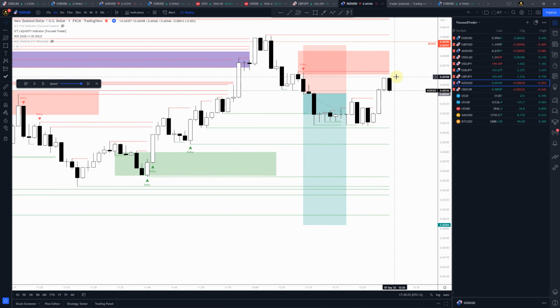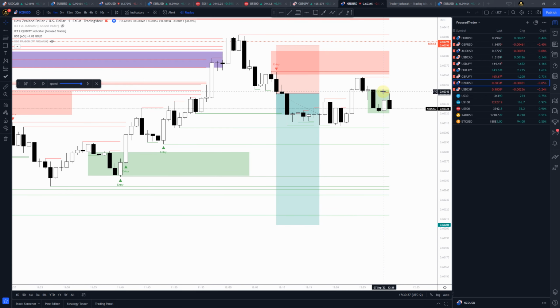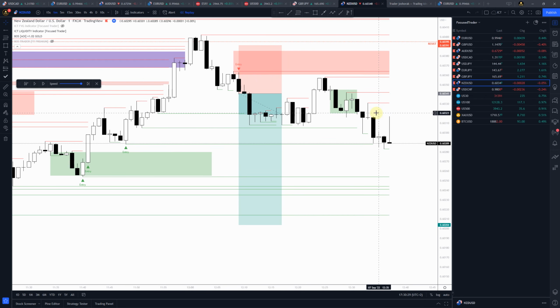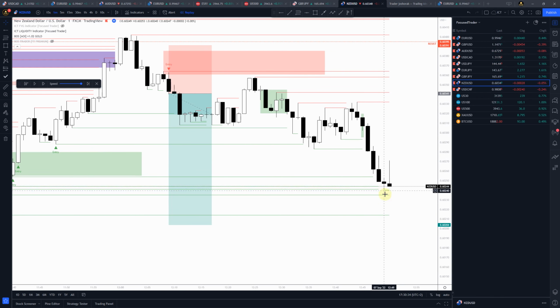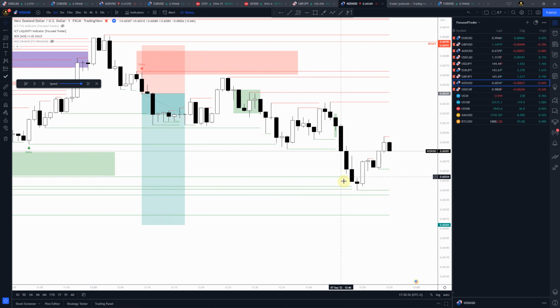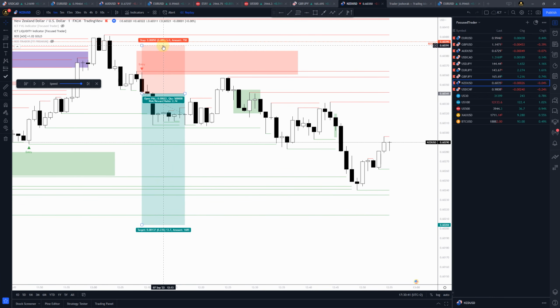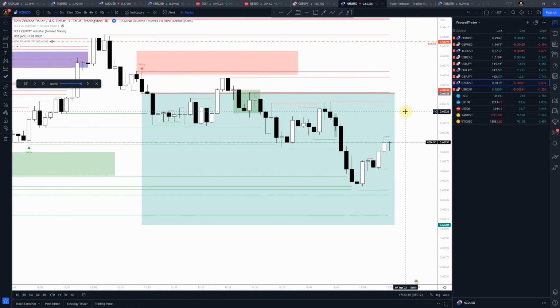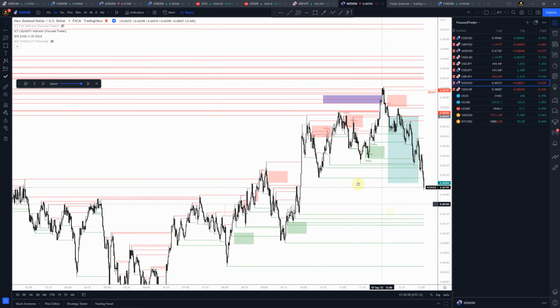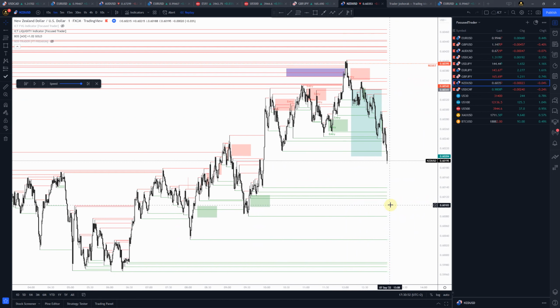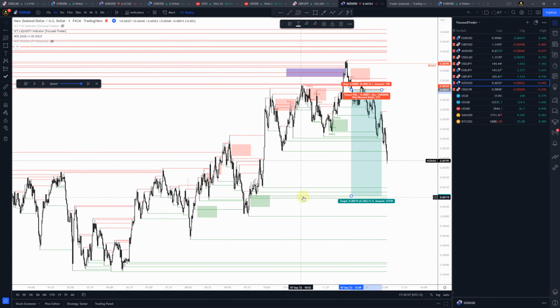Okay, now I'm afraid about the stop loss. Still afraid, and now the liquidity is grabbed. So after this liquidity is grabbed, I will take partial and then move my stop loss to break even. And find some target, for example, here for next partial. So I will have my next target here because there is a significant area of liquidity.